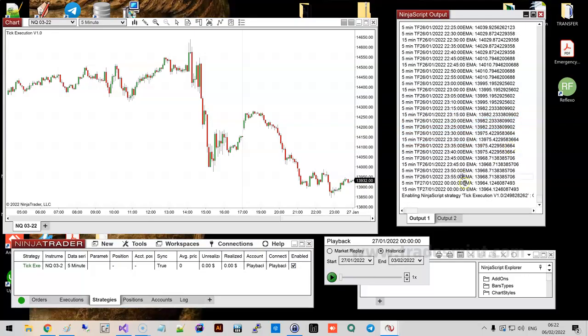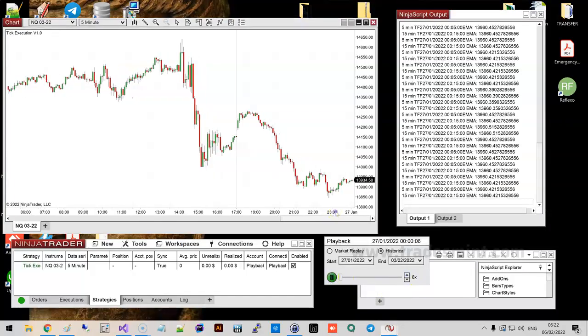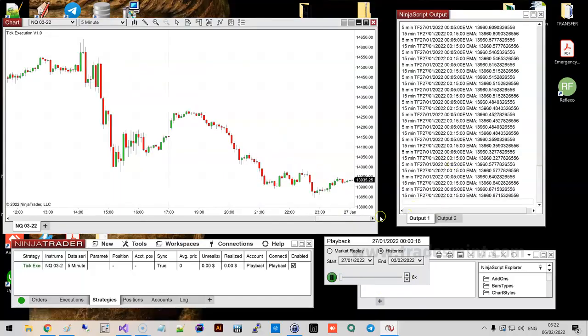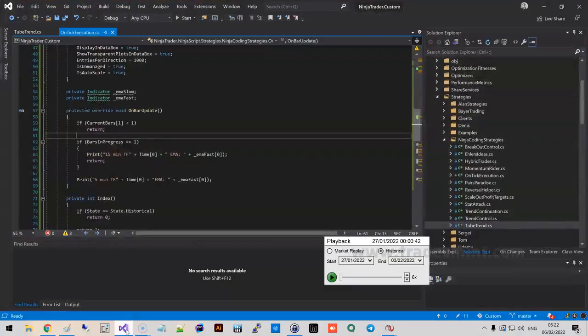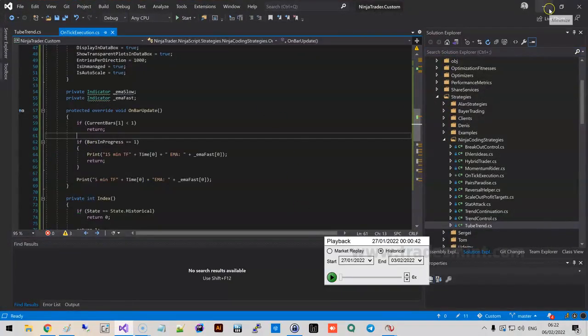So I'm going to clear this, but if I go ahead now, can you see the values? All of this is now executing on tick.